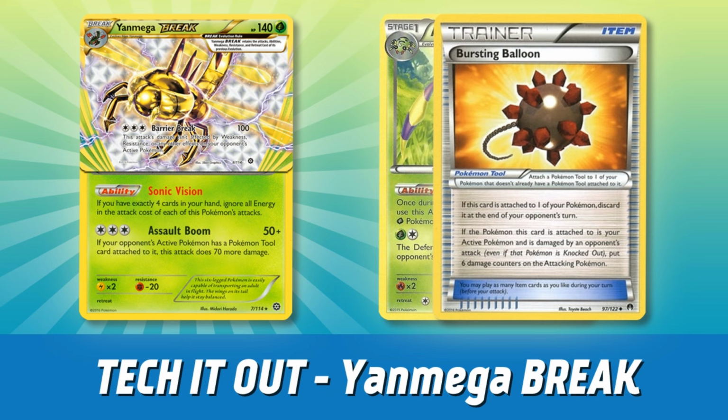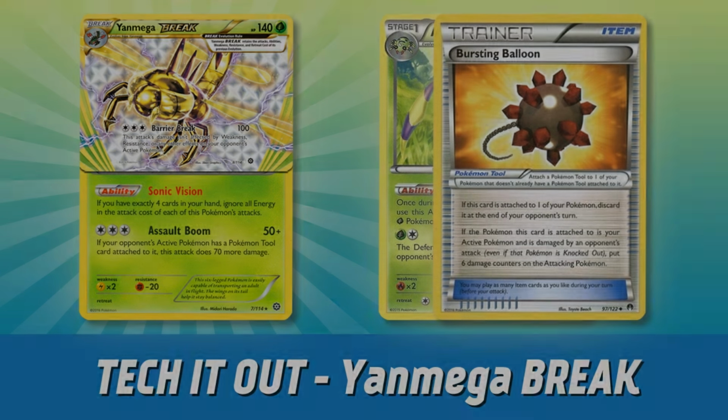Like I said, Muscle Band's gone, so we definitely need some other way to increase our damage. So that's it as far as, I guess, other ways to power up Yanmega even more. But really, like I said, at the end of the day, Yanmega needs a partner. It just really does. Otherwise, it loses pretty hard to these ability locking decks and cards.